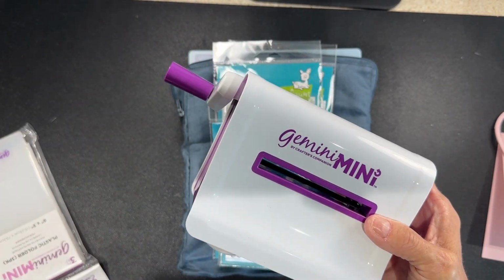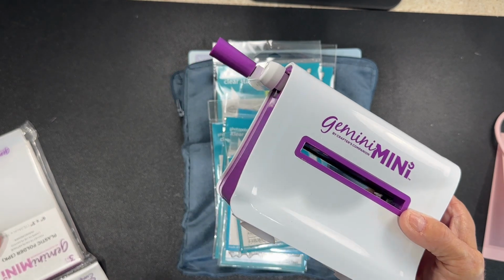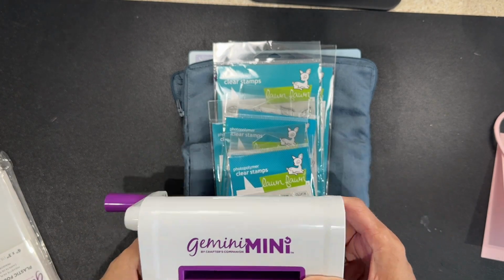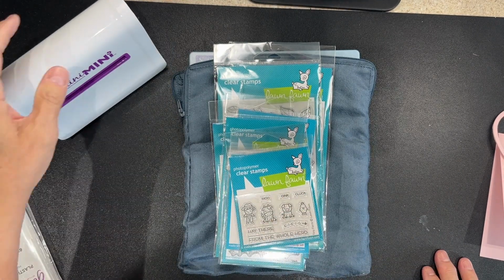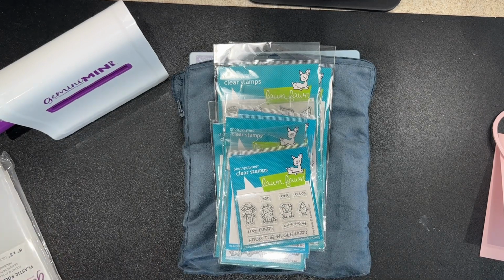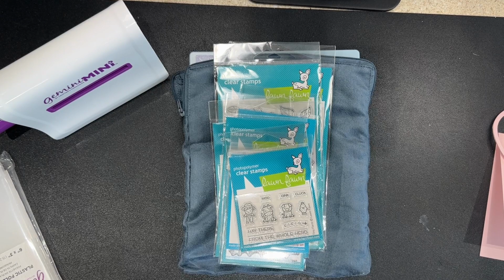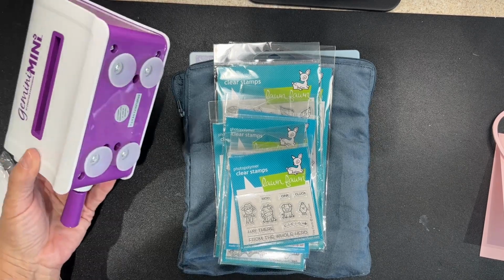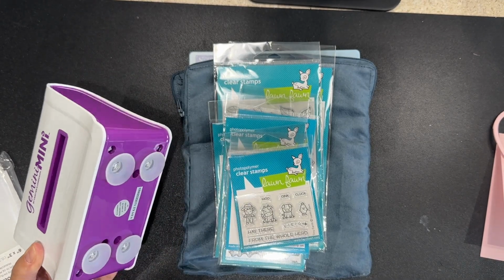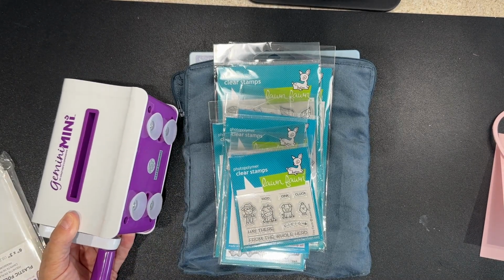I use the Anna Griffin Express as my main die cutting machine, as well as my Big Shot. Still absolutely in love with my Big Shot. It's a workhorse. I love it. But I do have really bad arthritis, so I do like the Anna Griffin Express for when I'm just not feeling like cranking a die cutting machine. I picked this one up. I've had many electric die cutting machines, but there's no reason to have 2 or 3 die cutting machines. You know what I'm saying?